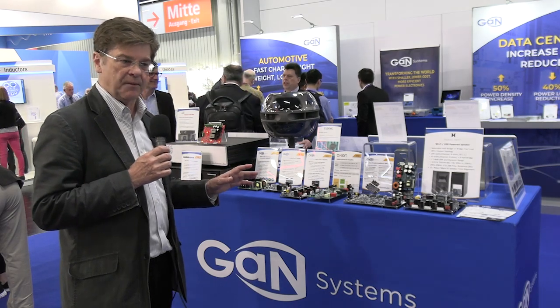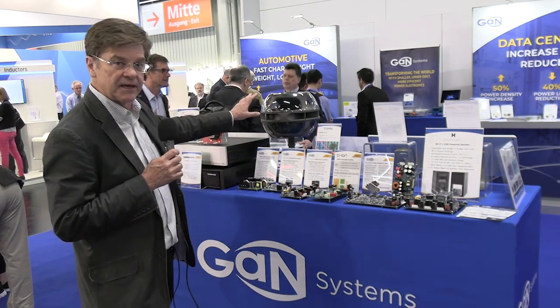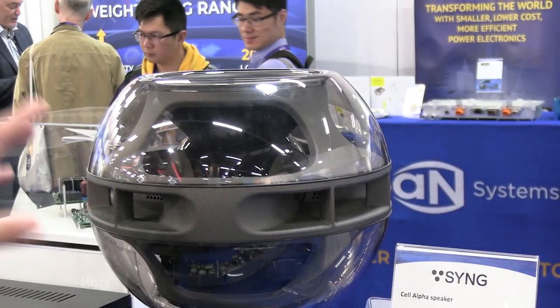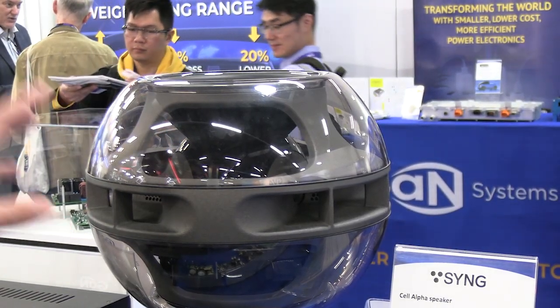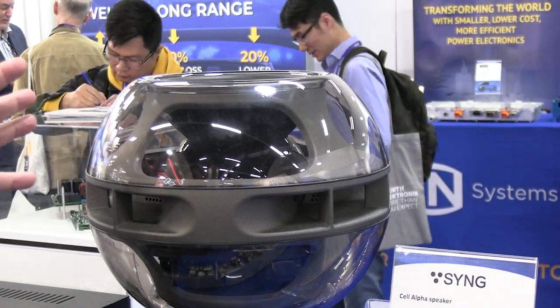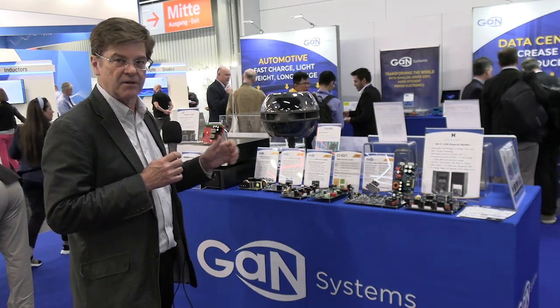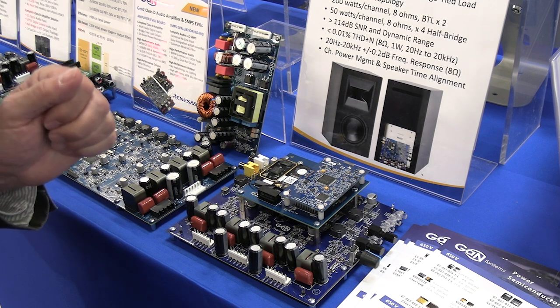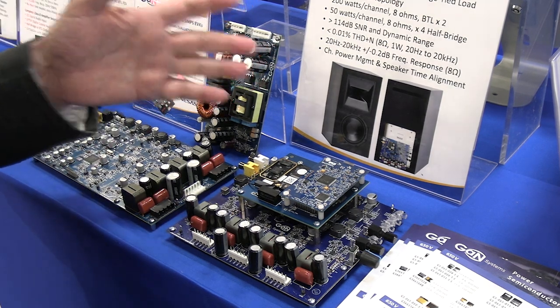Where this is playing out in the marketplace, one example is powered speakers. This is a speaker where the power supply and the audio amplifier are embedded in the speaker — you can only do that with a high-efficiency, no-heat-sink GAN design to get the best sound with GAN amplification. This is another example where Daniel Hertz is doing powered speakers using a very similar approach, starting with the reference designs shown here.